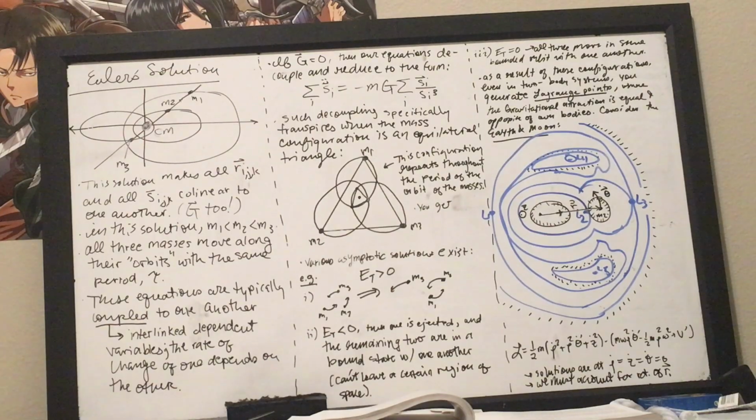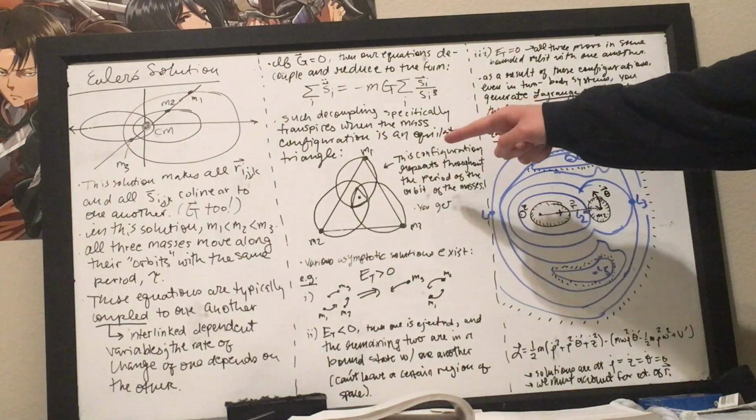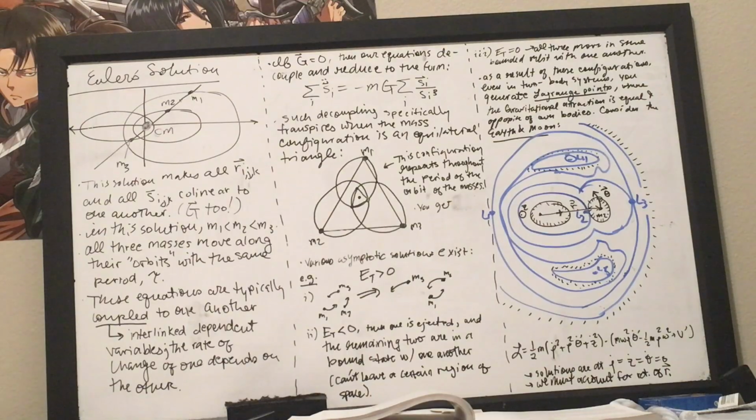And then in the third case, we just have all three of them orbiting kind of in tandem with one another around a common center of mass. It would be like if you had your single triangle configuration, except they all shared the exact same orbit, right? Same apogee, same perigee, all going around the same center of mass, basically covering the same amount of space, trailing one another in perpetuity.